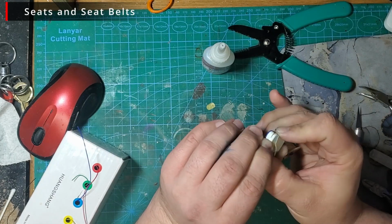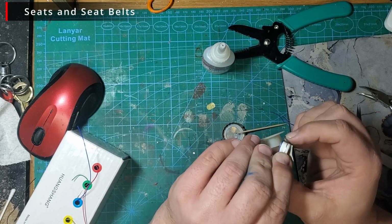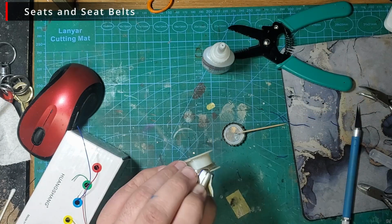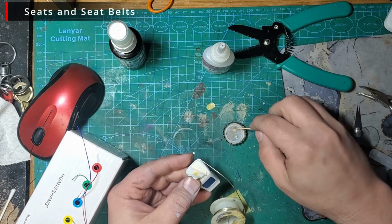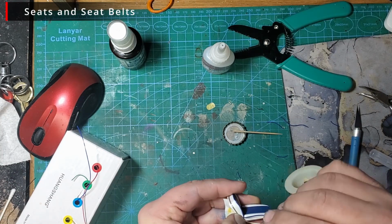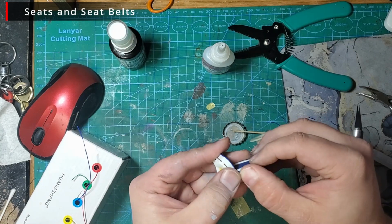We're going to do the exact same process around the seat with some 22 gauge high polished jewelry wire. This will, however, be a little harder to bend and work with, so we're just going to take our time. We are going to glue this to the seam where the front and back of the seat parts meet. This is going to simulate the chrome trim around the seats without the hassle of bare metal foil, and it'll hide any of the gaps in the seams for where we glued the seats together.